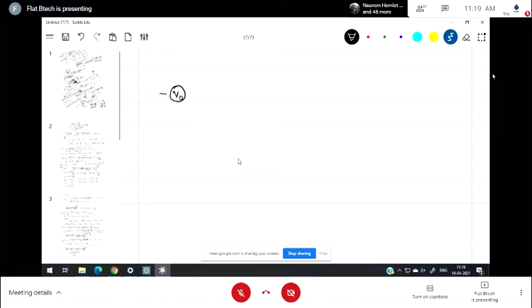Q naught, as the initial state, then A comma B, Q1, B, A, A, final state, Q2, another final state, Q3, B, A comma B. From M, we are going to derive or construct M dash.